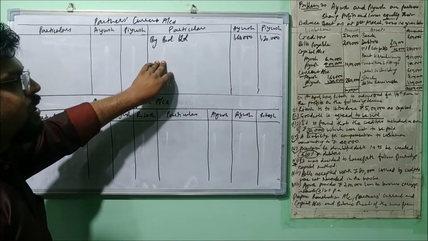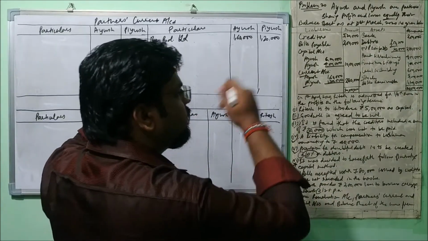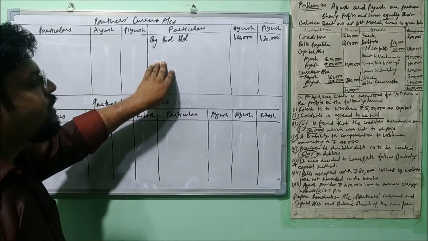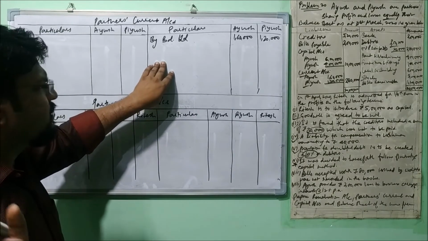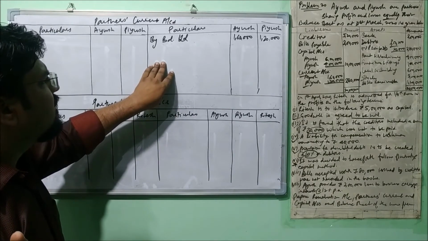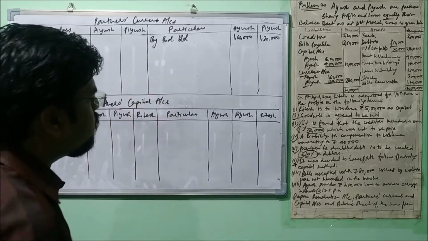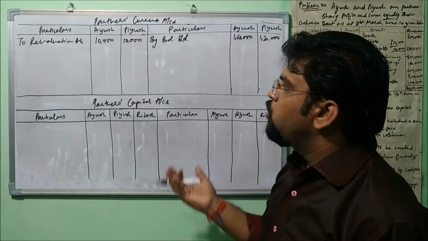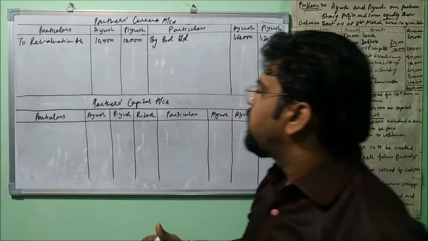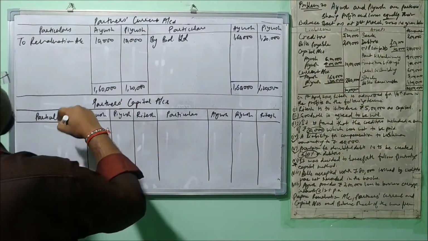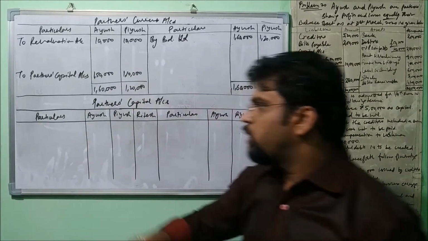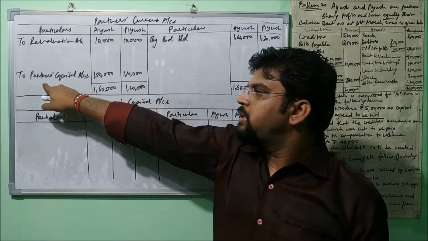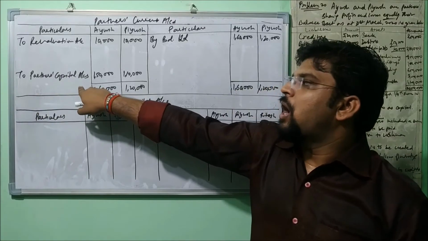Okay, now we'll put the reserve or any other adjustment related to goodwill, but there is no goodwill. Okay, adjustment related to reserve, but there is no reserve. Okay, then adjustment related to other things. So we have only the revaluation account, and that is also a loss, so it will be mentioned here, 10,000 each, right? We do not have any other value. Okay, then we'll make the total of that.